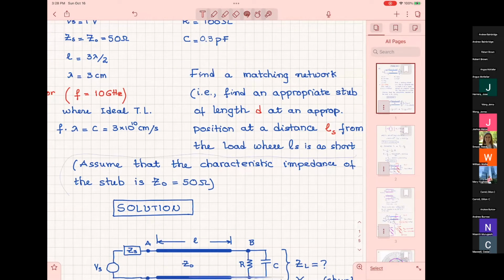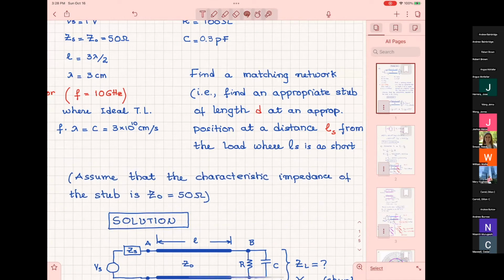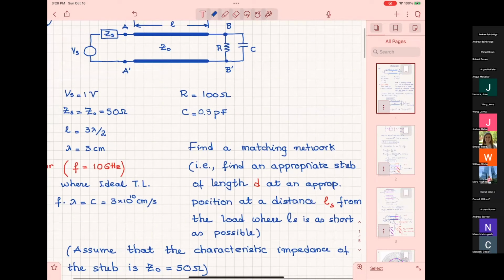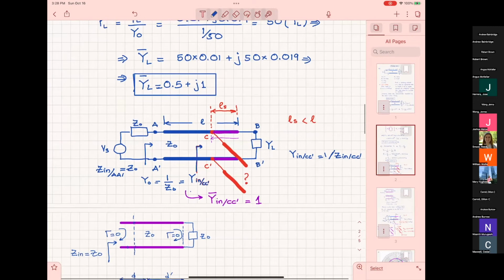I have a question. Go ahead. So the formula for the impedance of a stub, the only distance I see in the formula is the length of the stub. How does the distance from the load, L sub S, come into play in that formula? What does it affect? The difference between L and L sub S gives you the distance from the load. Sorry, could you repeat? The formula for impedance of the stub doesn't include L sub S.